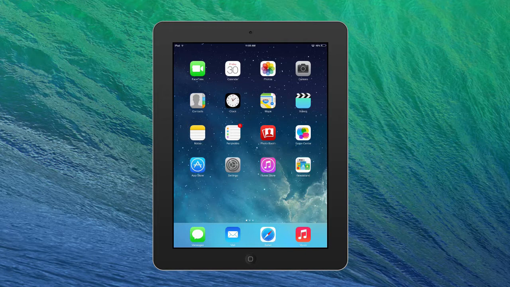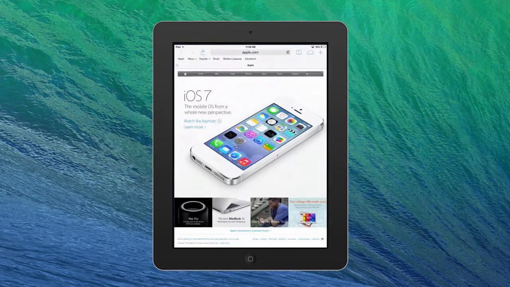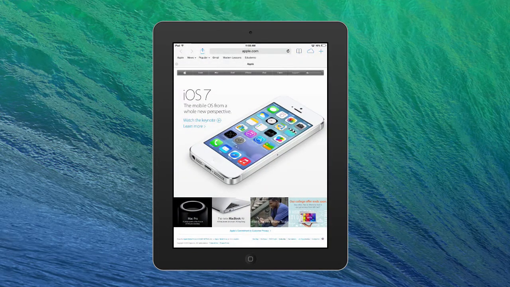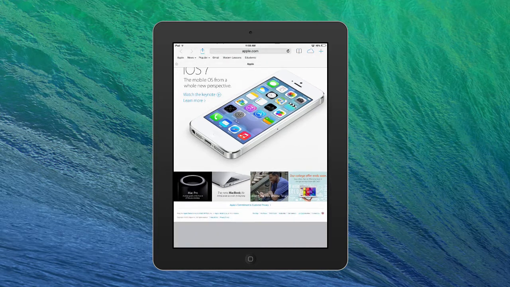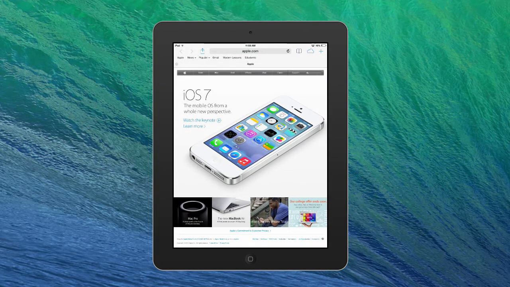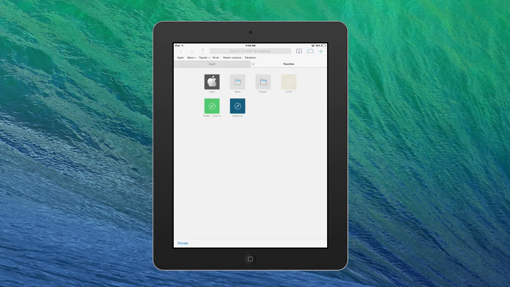It's basically a time-saving way for you to keep track of all the stuff that you're browsing on the web. So we're going to go to the Safari button right down here, and I've loaded up apple.com, so you can see what it looks like right now. You can scroll around and browse to your heart's content, and that's not really why we're using it. It's a great web browser on the iPad and all that, but what we're focused on is this little plus sign on the top right. Do you see it there? You tap the plus button, and that'll open up a new tab.